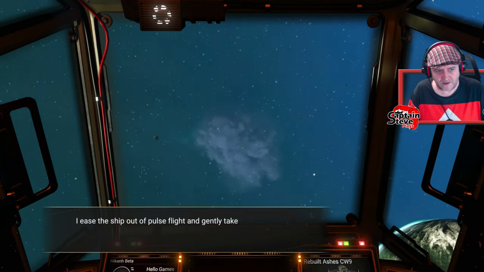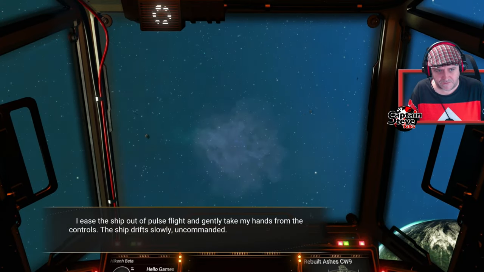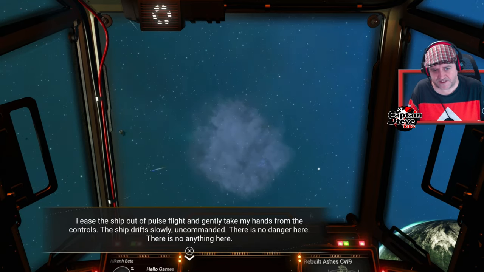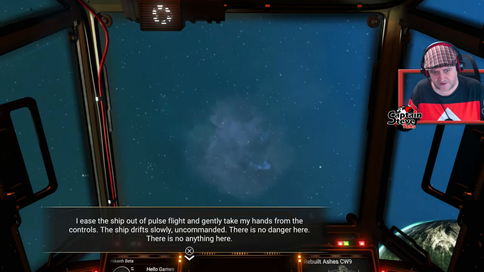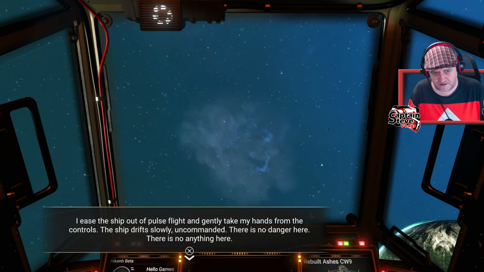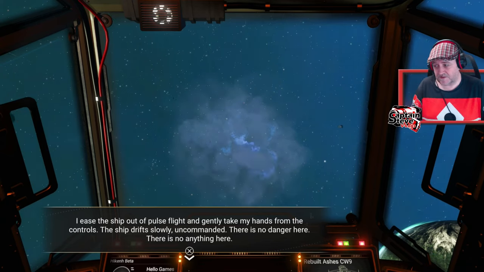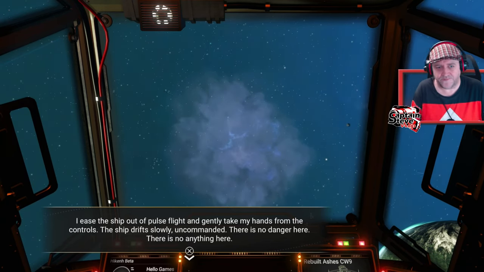Oh, here we go. I ease the ship out of pulse flight and gently take my hands from the controls. The ship drifts slowly, uncommanded. There is no danger here. There is no anything here. Yeah, it's another nebula, isn't it? It does look quite lovely, though.